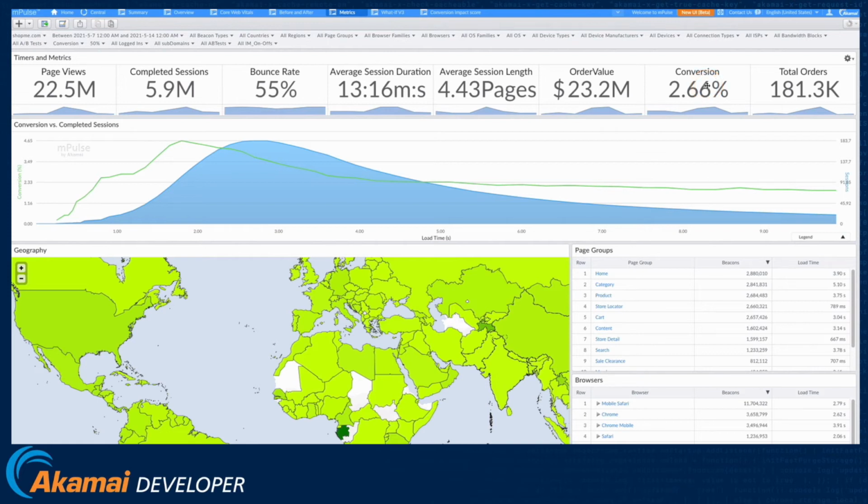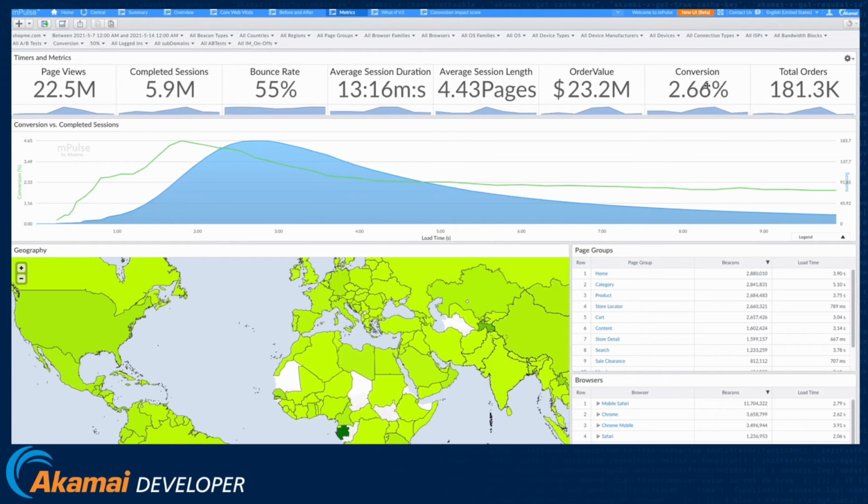If you're a financial institution, things like account openings, credit card applications, or fund transfers are important to you. If you're a media company, metrics like ad revenue or percentage of videos played are key for you to track. A custom metric can be set up to capture whatever the activity you're driving your customers to perform. That metric can then be correlated to performance.